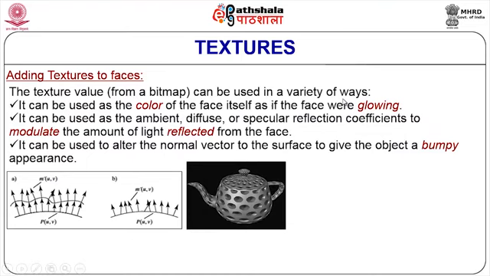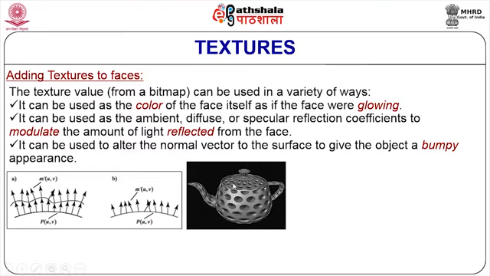And textures, or the bitmaps, also can be used to create roughness on surfaces. For example, you can imagine an orange. The orange surface is such that there are a lot of dimples on it. So the surface is not smooth like a perfectly spherical ball. Orange is spherical, but its surface has got a lot of dimples. Dimples are lows on the surface, like a valley. As you can see here on the teapot, there are a lot of dimples.